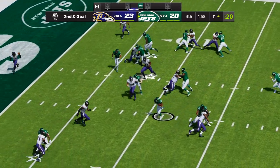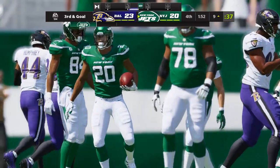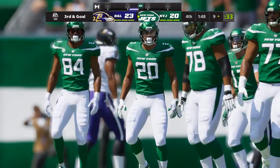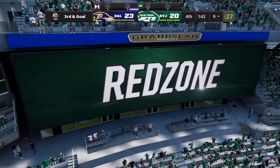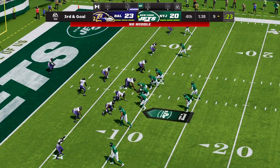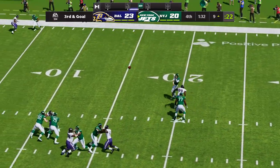On second down, it's Hall. And he'll fight his way down inside the 10 to the 9-yard line. It's a pickup of 3, but still a little work to do on third and goal. Partner, I know we're in a goal-to-go situation, but my goodness, think about running the ball here. Not even a thought, is it? Defensively, they're in a prime spot. And I think the defensive guys are probably expressing themselves to them as well. I wouldn't run it here, guys. You might want to try throwing it.